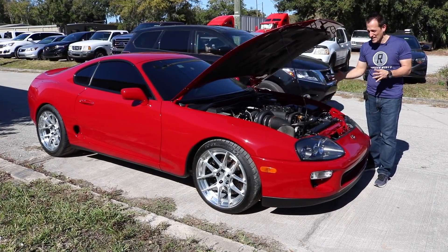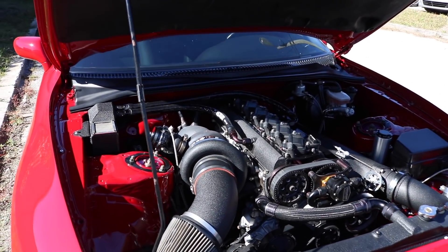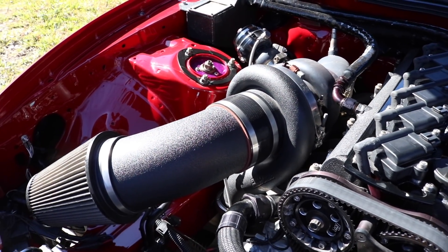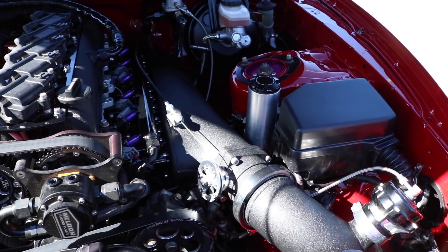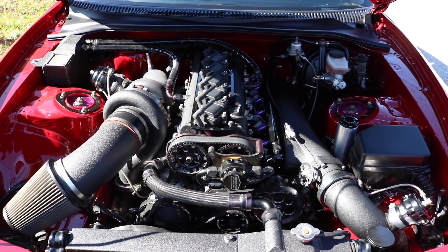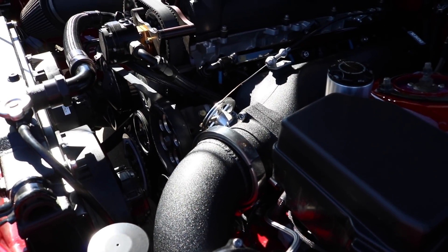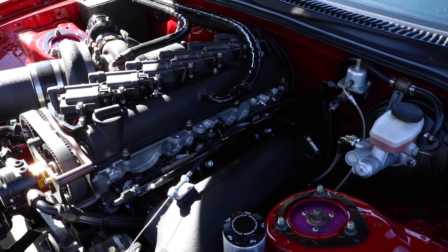Here we are underneath the hood of Matt's 1993 Toyota Supra. Induction Performance has taken this to the next level. That 2JZ — feast your eyes on the work. What you're looking at is an Induction Performance stage two block, Induction Performance stage four heads. Look at the size of that turbocharger over there — that's a Precision 7680 turbocharger with a 46 millimeter wastegate. As you pan to the right, you can see that beautiful Hyper-Tune intake manifold. Tuned by Alpha on a Motec M150. You're looking at, without nitrous, on the boost: 1,275 rear wheel horsepower. I love the wrinkle finish done on the intake, on top of the radiator, and over on the intake housing in front of the turbocharger. You can see the great wiring — how everything's so clean. This build right here is so clean.